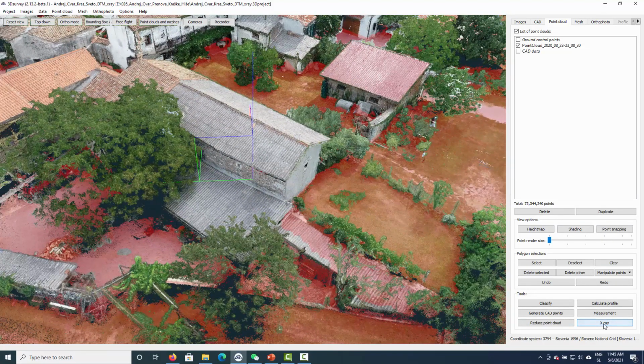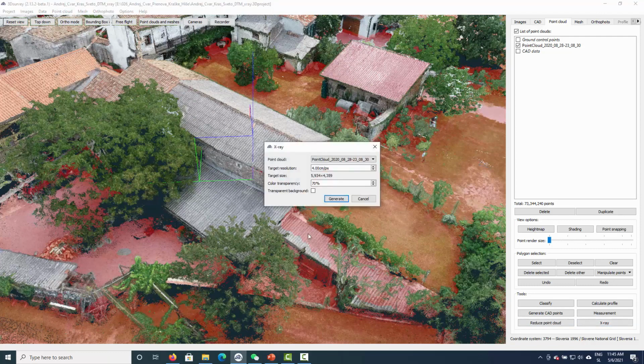We have this button X-ray here, we use it. Then we have just two parameters to define. The first one is the resolution of our X-ray image. Here I recommend you to always use a resolution of 2 centimeters. That will be the size of a pixel in our generated image.